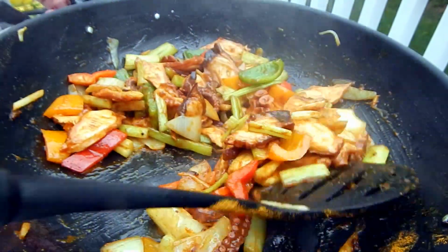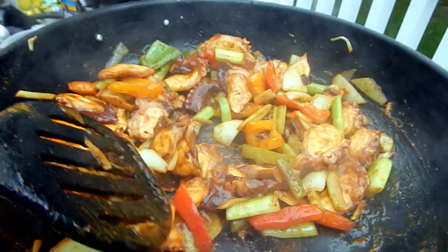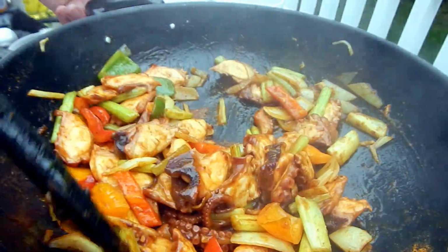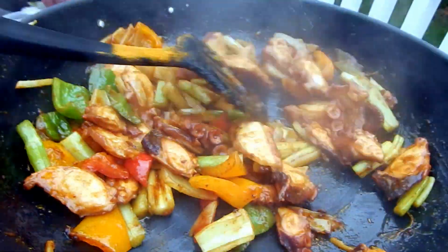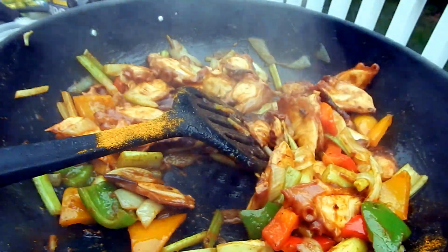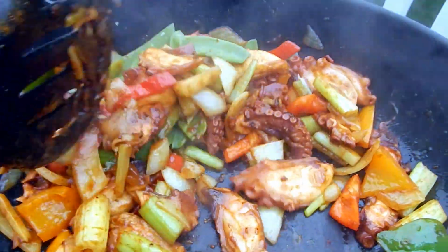And you have to cook it longer so you can dry up the sauce a little bit, kind of thickening it. Otherwise, you can put some cornstarch here and mix it thicker. And pea pod.